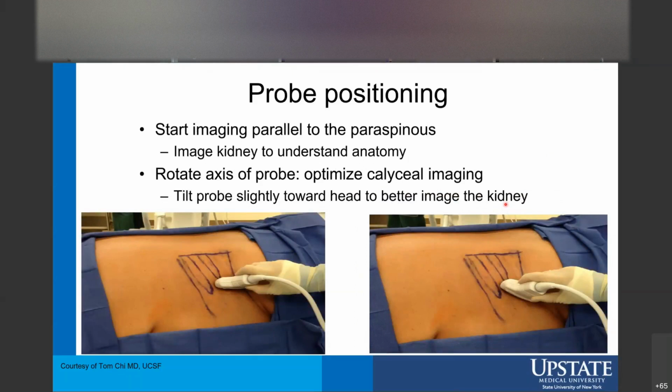It'll also allow you to rotate your hands superior towards the patient's head or inferior towards the patient's foot to get a good view of the kidney. Often you'll need to press harder than you think, so I'll brace my body weight against the bed, and that way I can put as much of my weight onto the probe without getting fatigued.